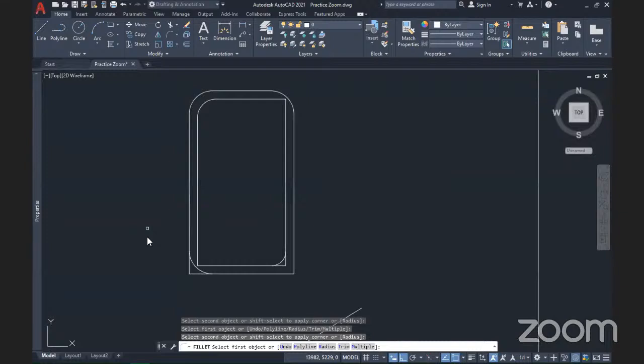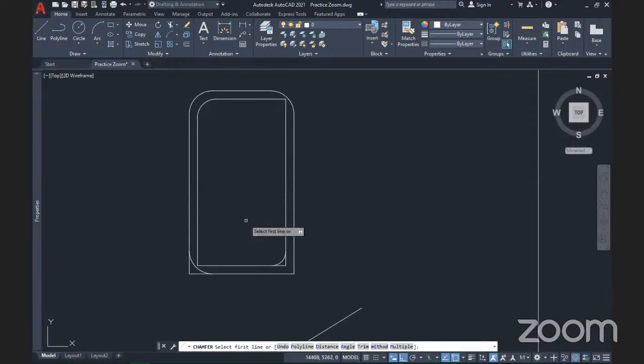Okay. So that is it for the fillet command. We're going to use another, which is the opposite of fillet, and that will be chamfer. The fillet command is used to connect two perpendicular lines or objects, creating a smooth tangent. That's it for the fillet. While the chamfer is used to connect two perpendicular lines or objects using an inclined line.